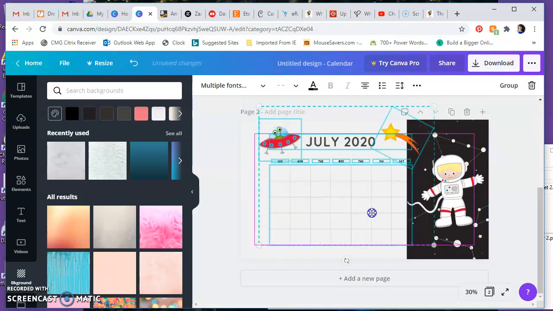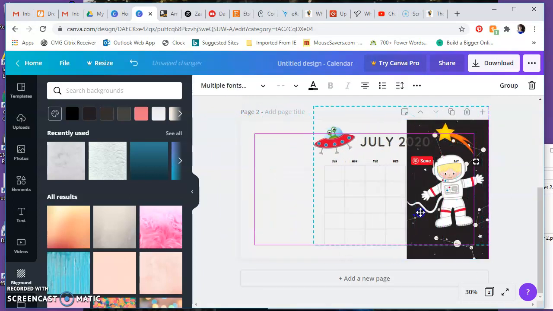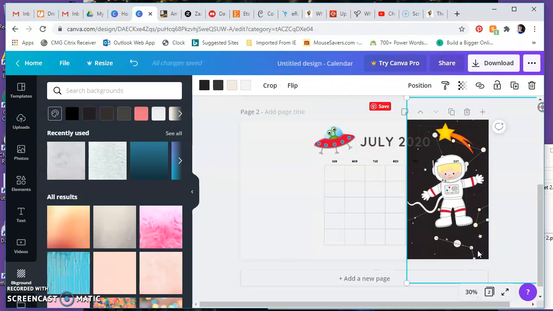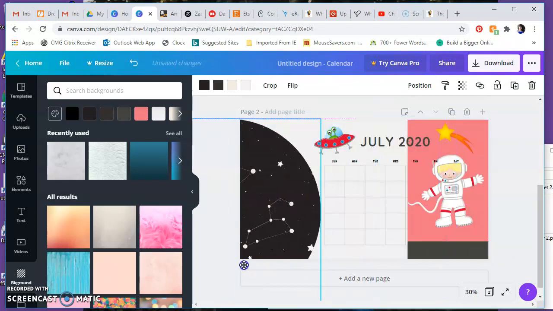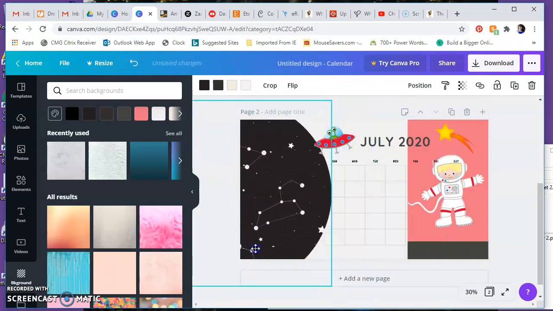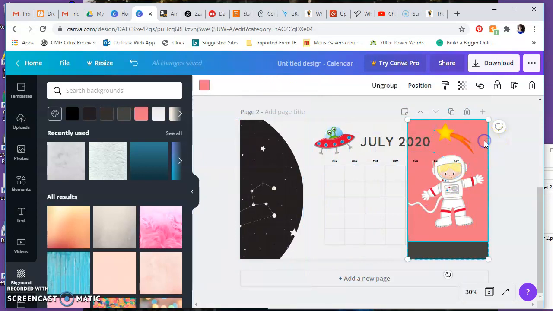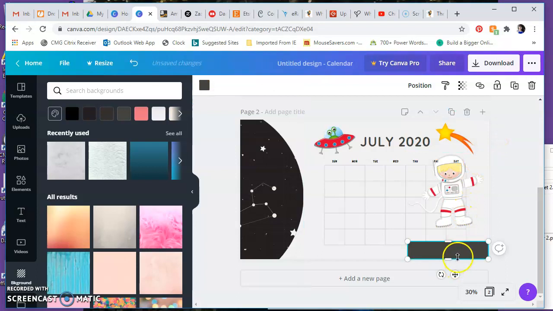You can select all your items, move it to the other side, and maybe put your little astronaut guy and everything on this side. Delete those things.